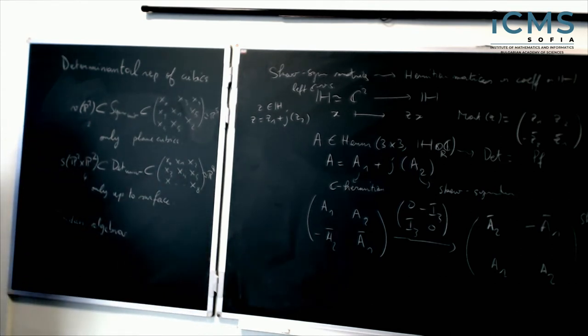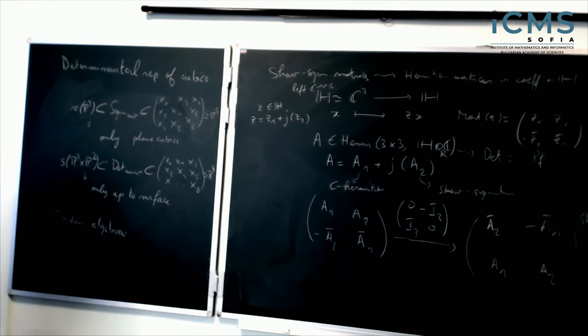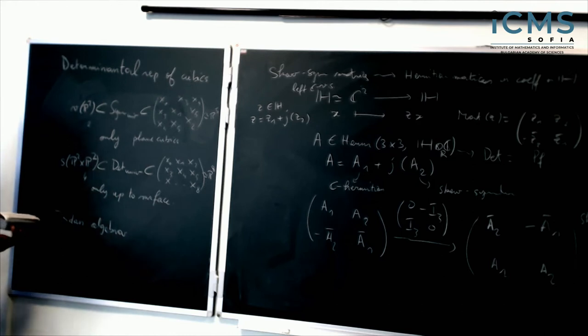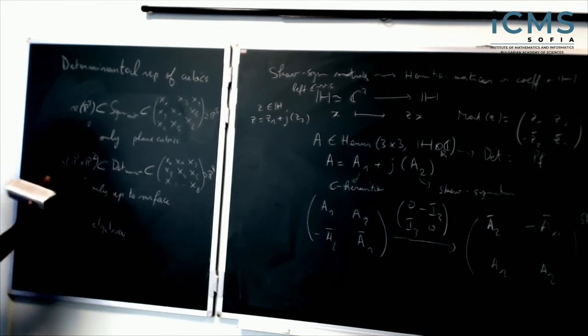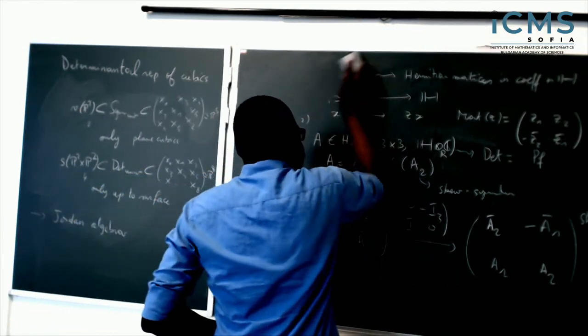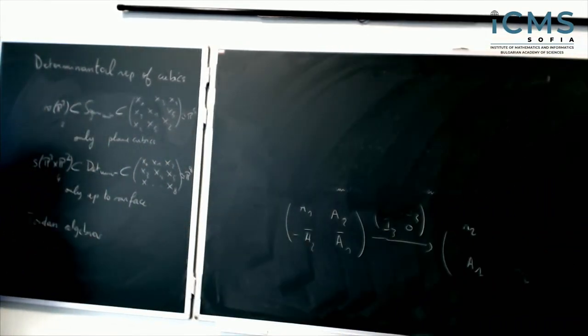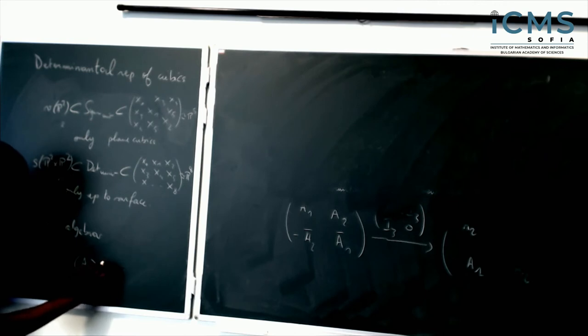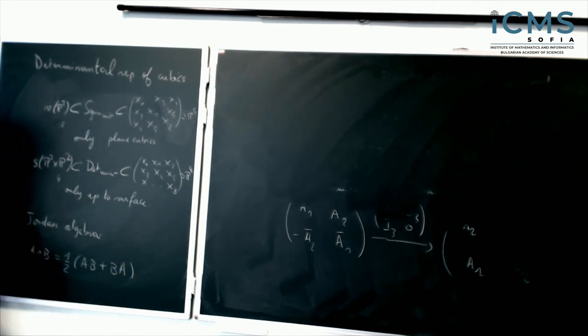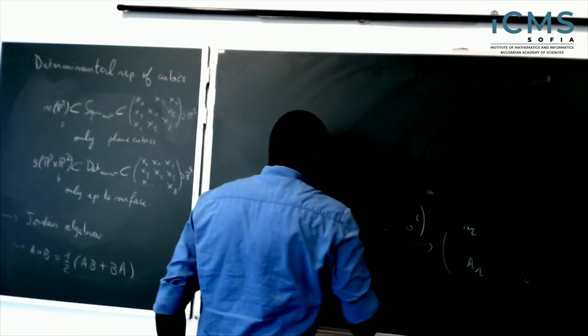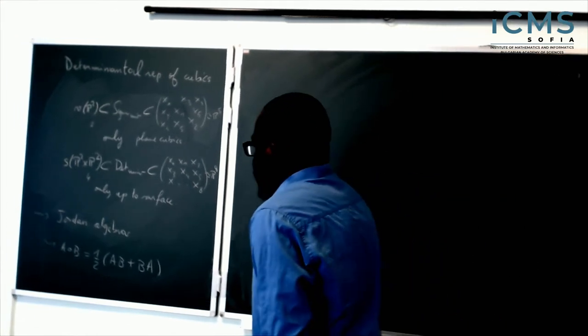So what is a Jordan algebra? It's a simple Jordan algebra. A Jordan algebra is an algebra which is commutative and power associative, but in general it is not associative. It's used for quantum mechanics and so on, and you have a classification of simple ones like that. The usual way to transform the space of matrices into a Jordan algebra is to define this product. This makes it commutative and you can check all the other rules of a Jordan algebra. So there is a classification of Jordan algebras: the Hermitian n by n matrices over R, C, H.